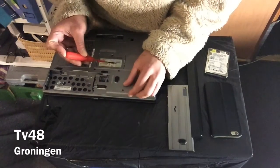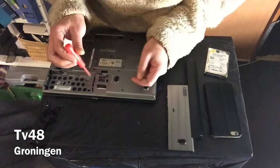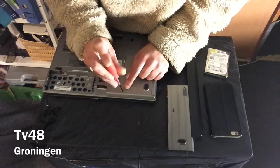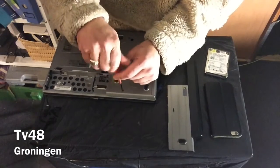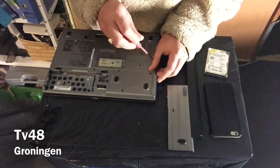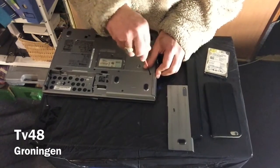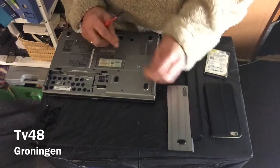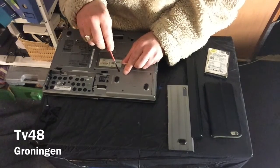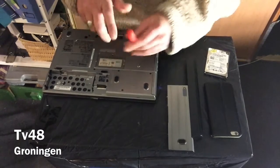We upgraded the hard drive of the Dell D630 from 80 gigabytes to 160 gigabytes, and that will give this thing a new life. We will install Linux — Linux Mint — on this thing. It's not my laptop; it's from Millie. She was completely confused and said 'my laptop, my laptop!' I said her hard drive just crashed, we need to find another one. So I found her another hard drive and we just popped it in.